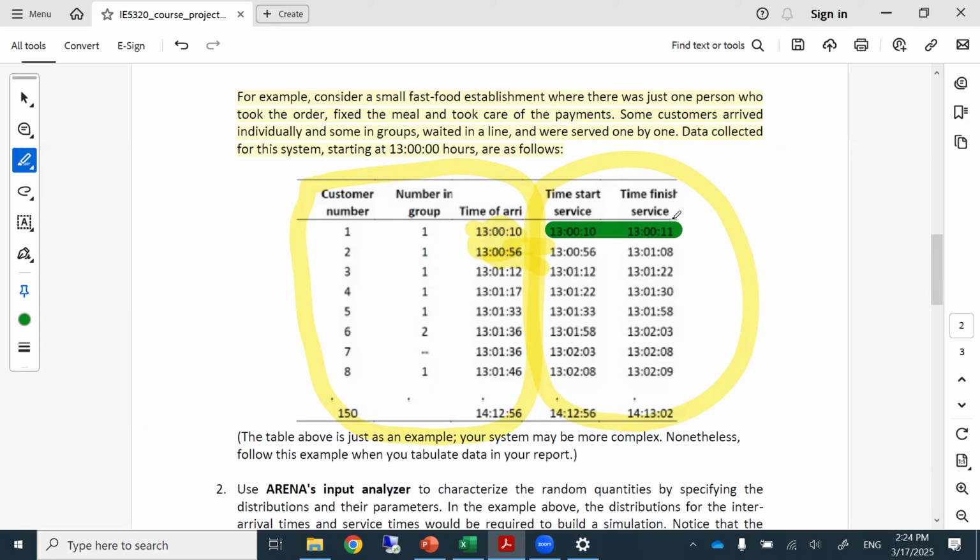What else? Okay. Nobody has asked about group size, but let's say in your case, you end up having a lot of variability in terms of the size of the group. We can also fit a distribution to the size of the groups, and we can put that in the Create block. There's a space that says number of entities created. We can also put a distribution there if there's a lot of variability, and that distribution could be based on that information. So we can also fit a distribution to that.